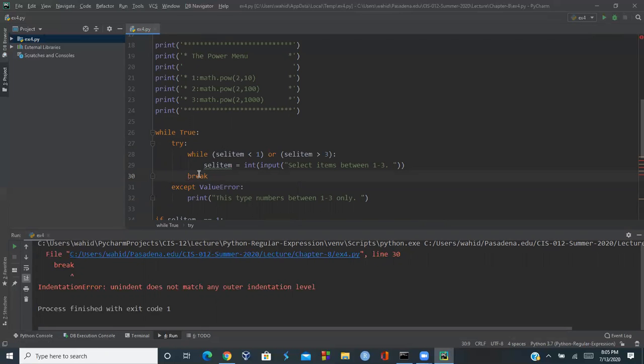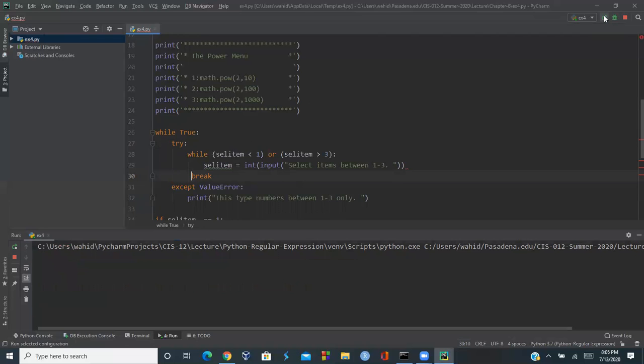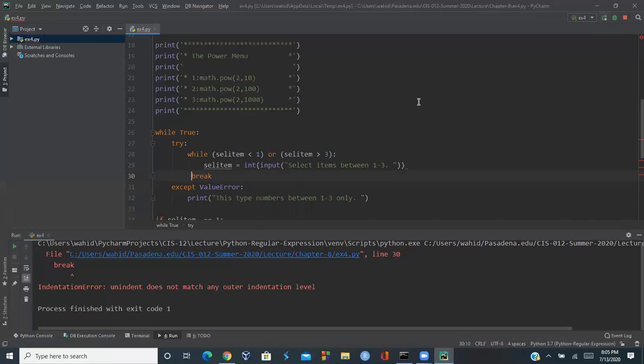But if you use more than 4 spaces when it is not needed, then it will be a problem. In this case, that's what it should be under the while statement, and I put it under the while statement. But if I put a space after that one and run it, it's going to say you put 5 characters when it should only be 4 spaces for indentation. So PyCharm at least detected it.